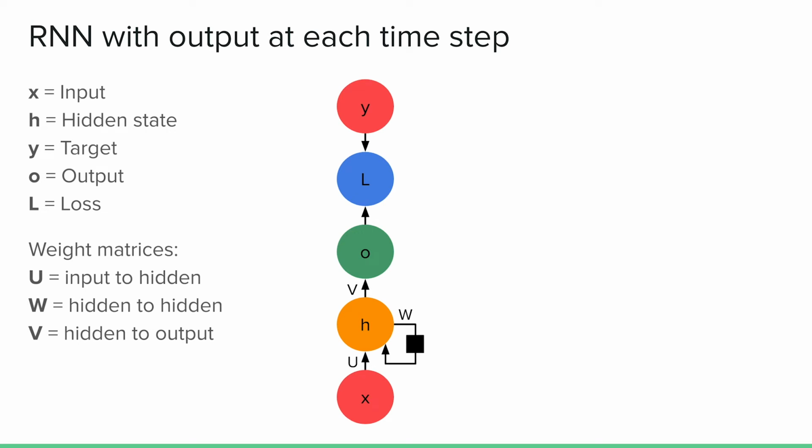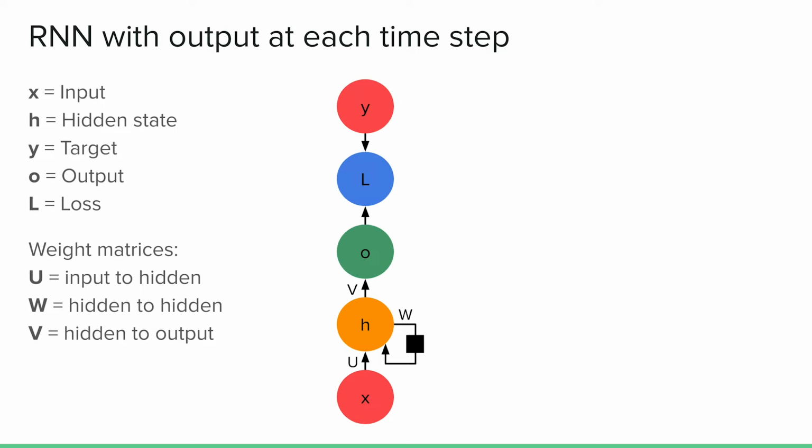We can have RNNs with outputs at each step as well. So we don't necessarily have to wait until the entire sequence was processed. We can also produce something at each time step. Here you can see this kind of process where we feed back from the hidden state to itself at each time step. This is the most general one, and in theory it can learn any function. It has full access to the context of the hidden state, and it can produce an output at every step or just at the end. It depends on the network; it can learn to do all of these things.